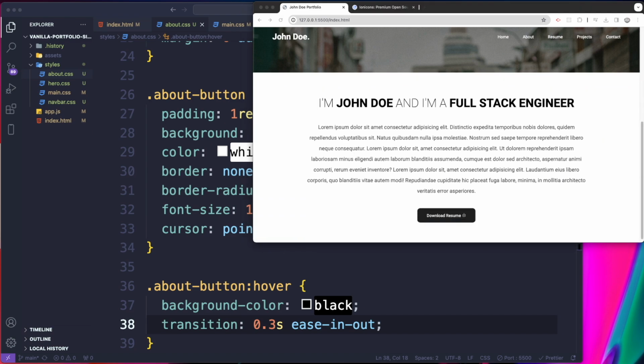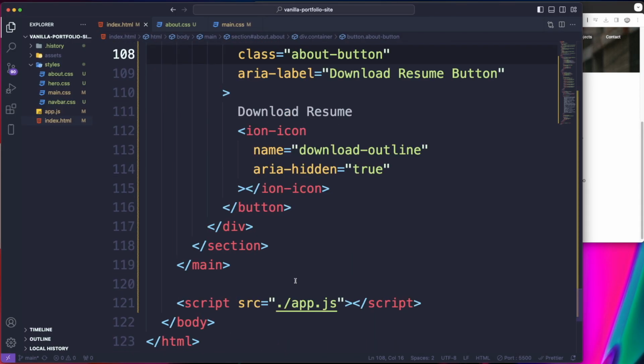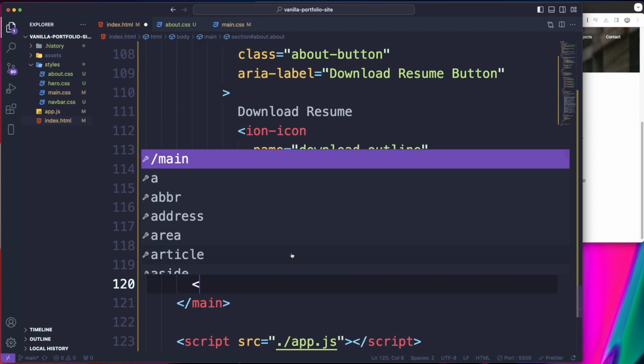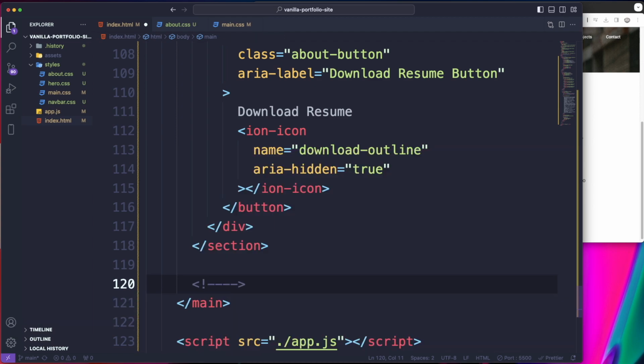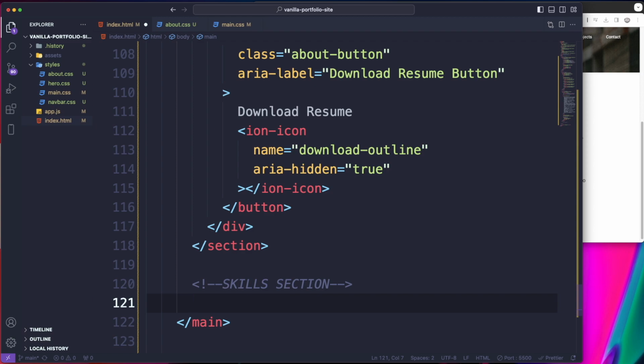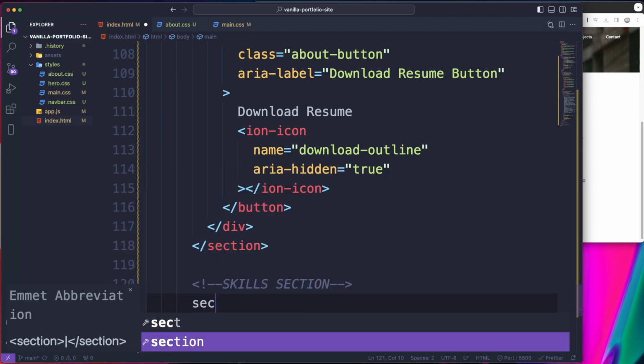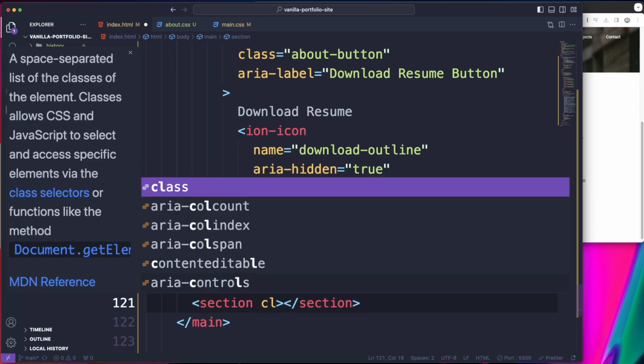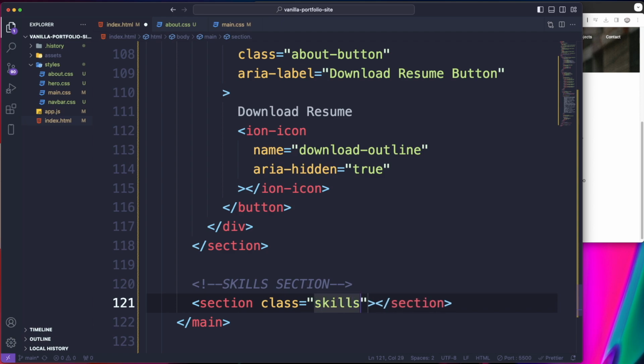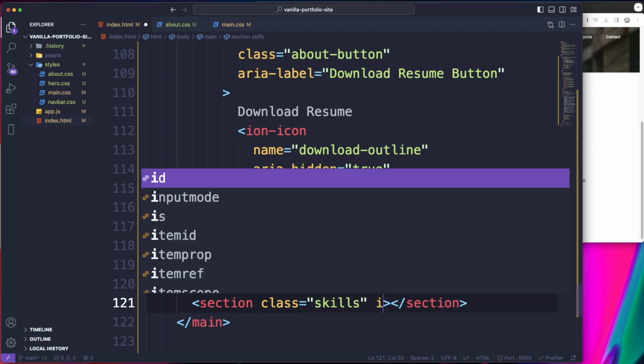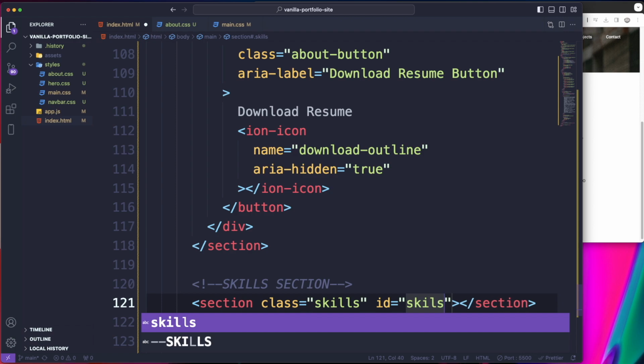I believe next is our skills section. So let's go ahead and do that. All right, so inside of our HTML, underneath this section tag, we'll make another comment, and this is going to be our skills section. All right, and we're going to have a section with a class of skills and also an ID of skills.